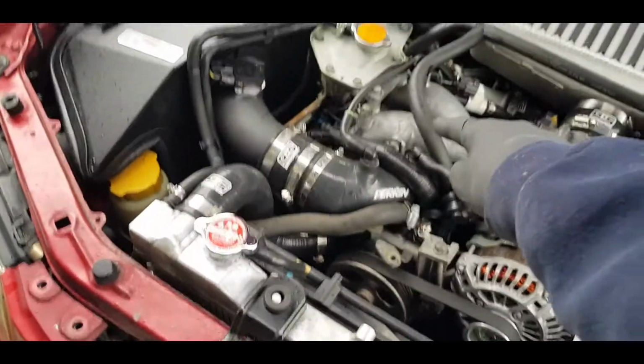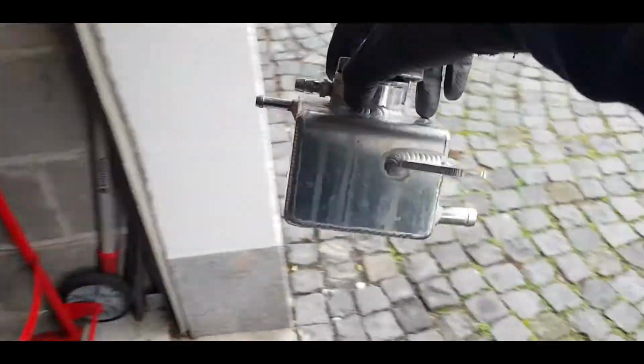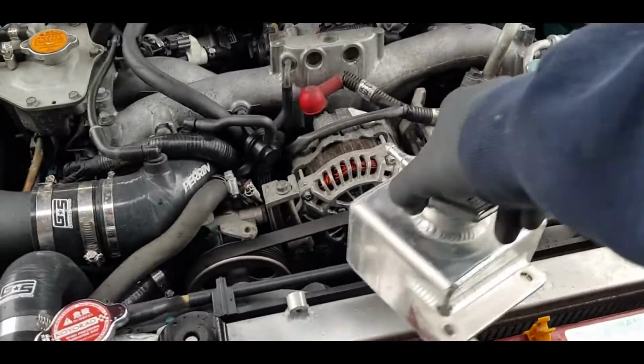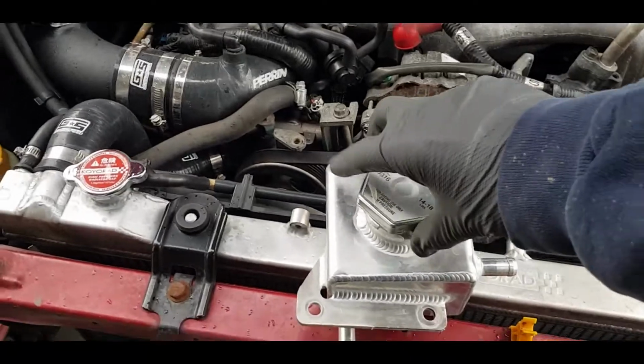That's the stock coolant catch. But I went ahead and splurged and got myself the Moroso, which is where the sticker came from. I'm gonna swap that on there. I had it on there, but I had a problem with this radiator cap leaking, so I called back Import Image and told them, hey, the radiator's trash.